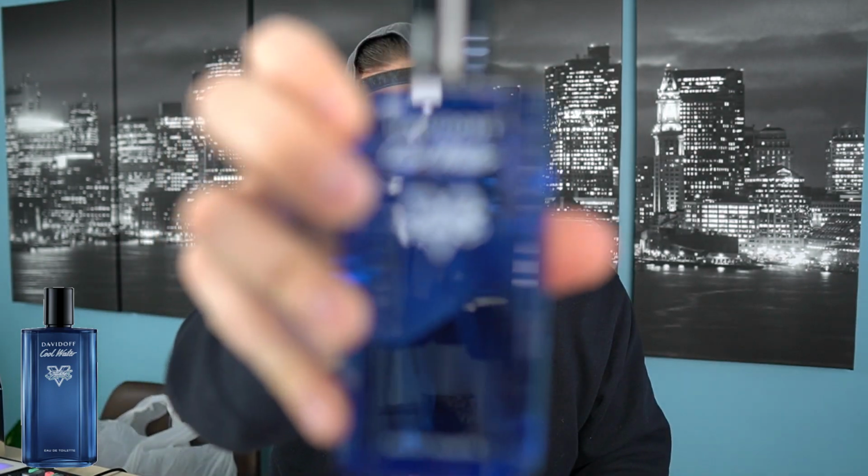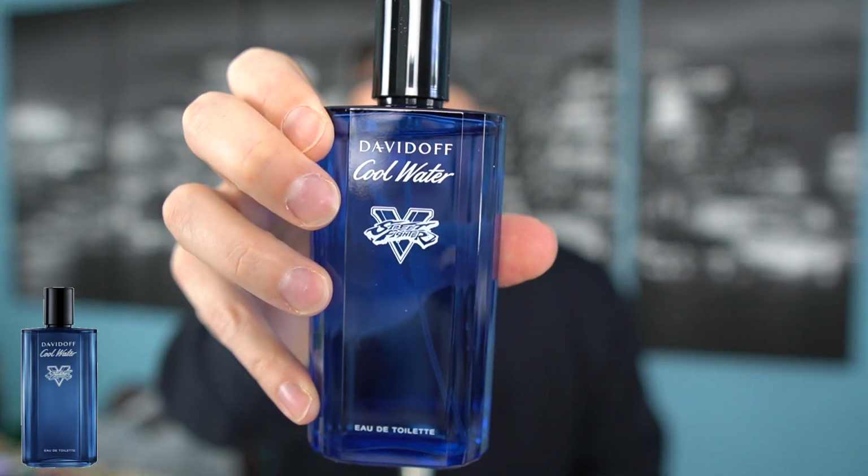All right, so let's try this Cool Water on skin. Yeah. It really reminds me of Artisan Pure from John Varvatos. Really nice orange, grapefruit up top, some woods, a little bit creamy. As it gets off skin, it's way more soapy. Soapy, citrus, neroli, and woods. Very nice. I'm pleasantly surprised by this one. Cool Water, Street Fighter Edition. For the Street Fighter alone, this is gonna look great in the collection.